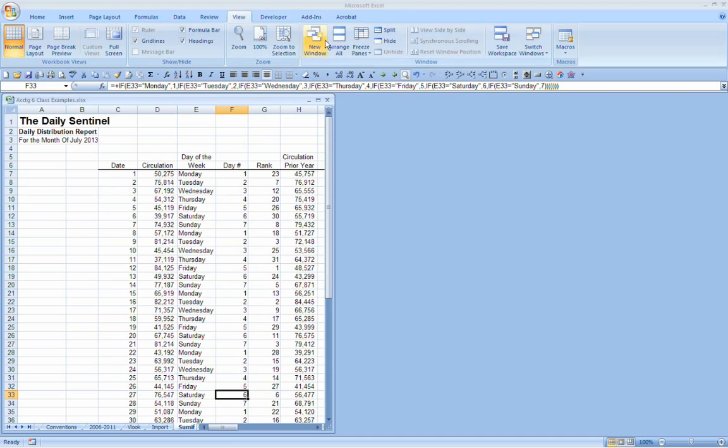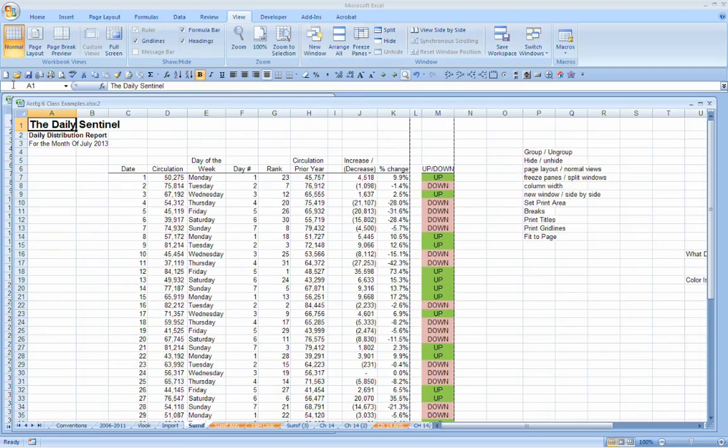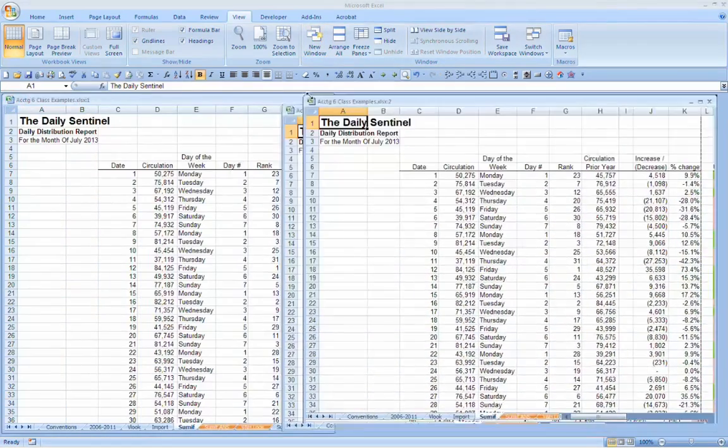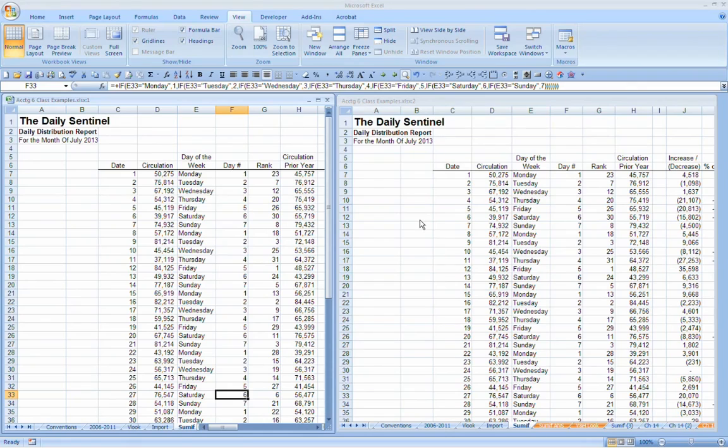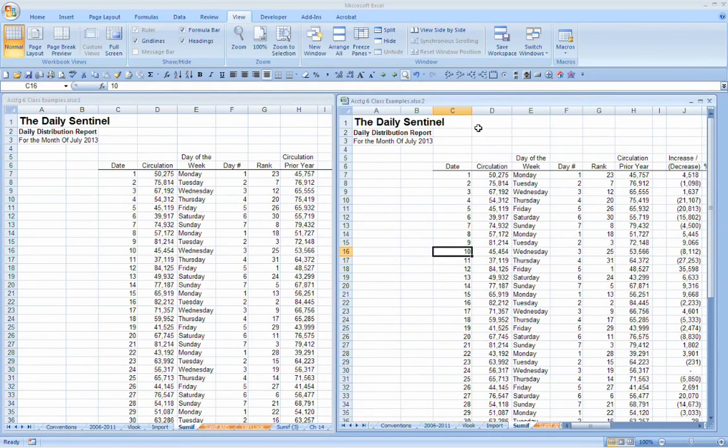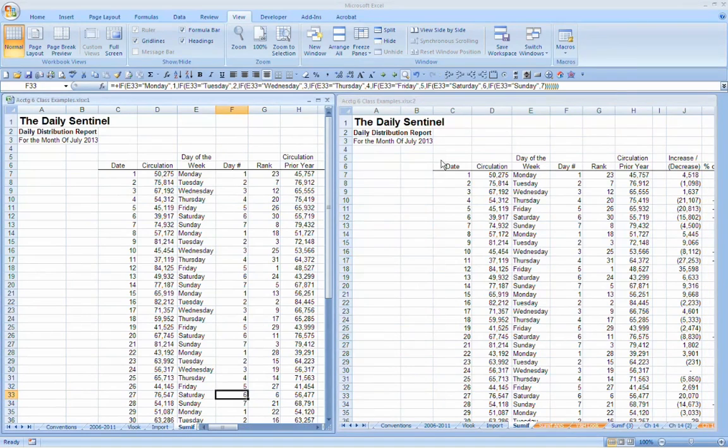So make it not full screen. Go to the View tab. Go to this one here, 2 to the left of freeze panes, called New Window. Click on that, and I'm going to resize this to show you what just happened. Notice I have 2 of the same thing, and as I click back and forth, you notice the color. This one's active, this one's active.